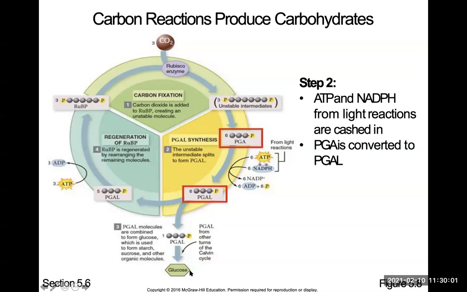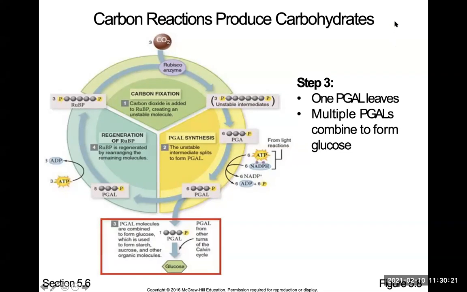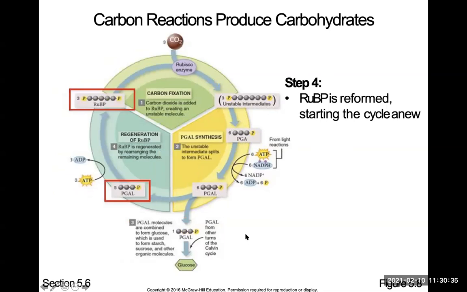And if you know the formula for glucose, you know that it's a molecule of 6 carbons. So it's making this PGAL, that's a 3 carbon chain, and then it's turning into glucose. Basically, that's what it's referring to. I'm not going to ask you anything that mentions PGA or PGAL. And then multiple PGALs combine to form glucose. So if it's a 3 carbon chain, two 3 carbon chains combine to make a 6 carbon glucose molecule.